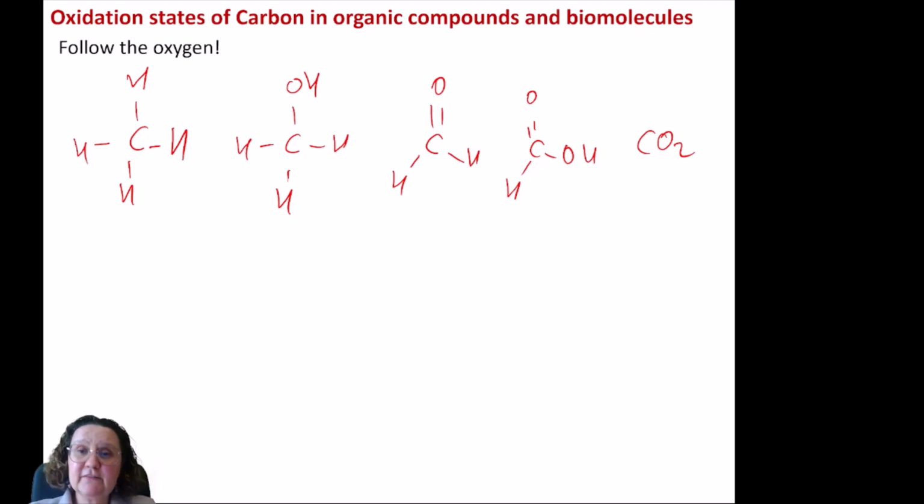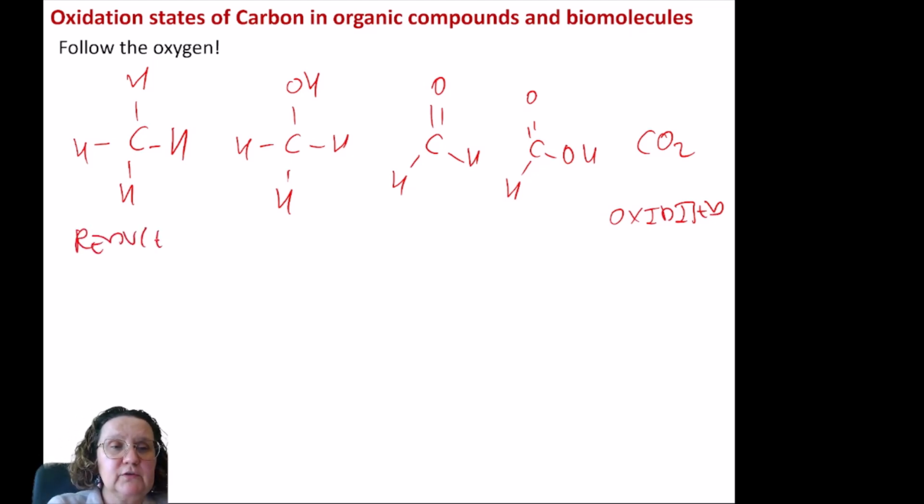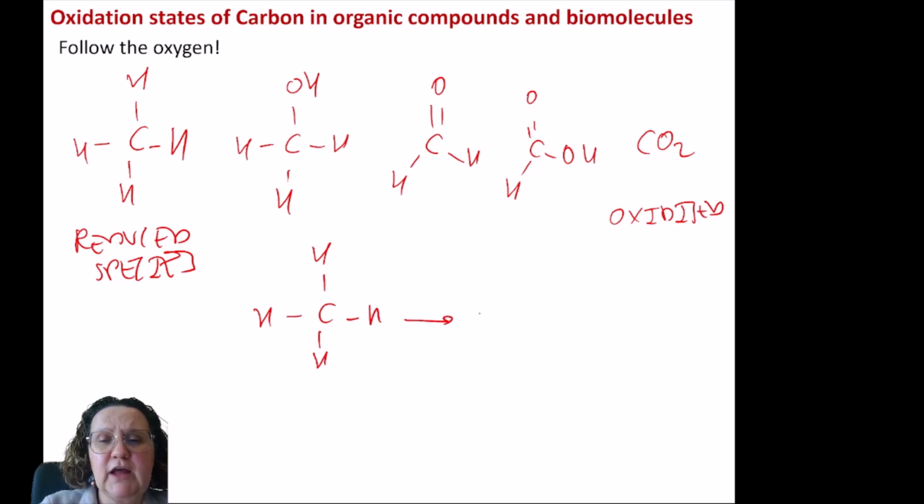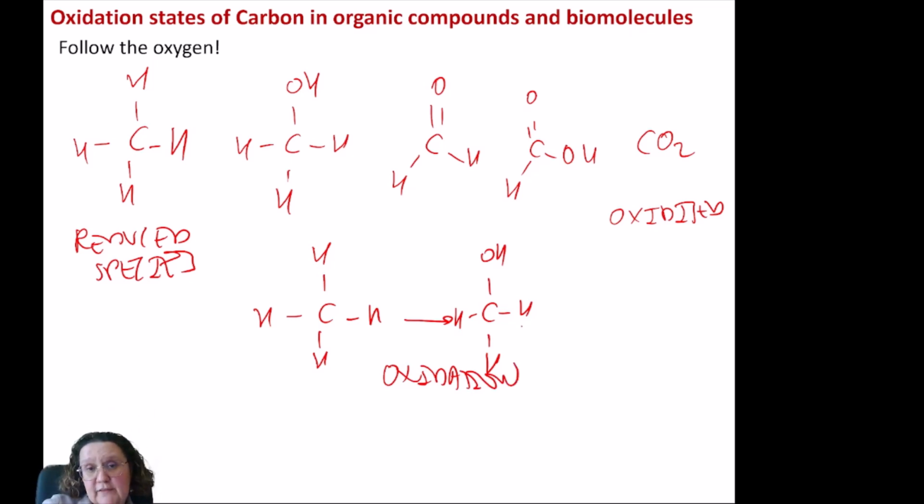So this is the side of the most oxidized species, and this is the most reduced species. So when you have a compound with carbon that undergoes a reaction, and the reaction means that your carbon has gained bonds with oxygen, this is an oxidation. So that carbon has undergone an oxidation. You have used an oxidizing agent, and there will be another half reaction of something that has undergone a reduction. So the more bonds with oxygen that carbon has, the more oxidized that species will be. And the fewer bonds with oxygen it has, the more bonds with hydrogen or other carbons it has, the more reduced that species will be.